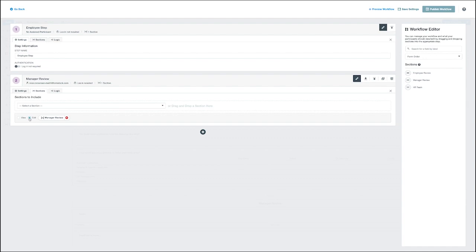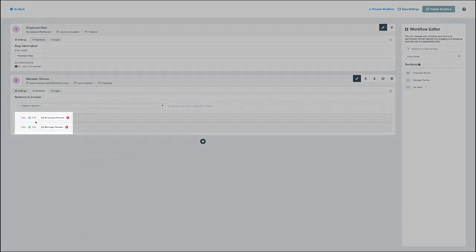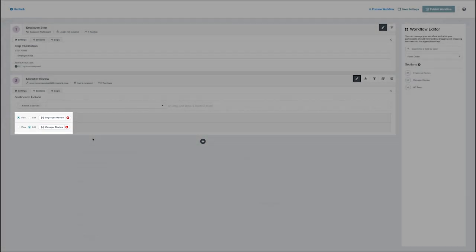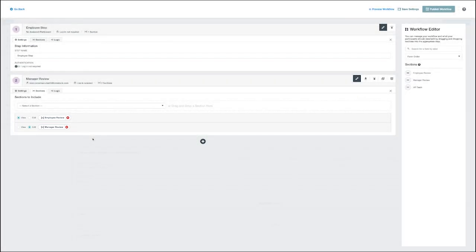For this example, we have the manager who's editing this section of the field. But just like we mentioned before, let's say we want the Step 2 participant to also be able to view the submitted data from Step 1. We can drag over the section assigned to Step 1 and give it Can View rights. This will allow the Step 2 participant to view the form data saved from Step 1 while also being able to fill out their own assigned sections. For this example, we have the first step from the employee being filled out and then assigned to the manager, who will be reviewing the employee's submission and then adding their own review.